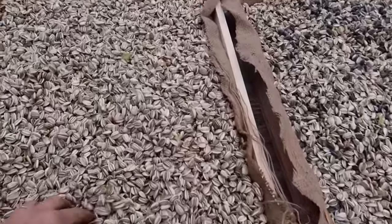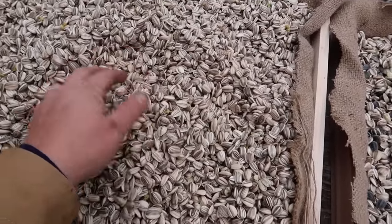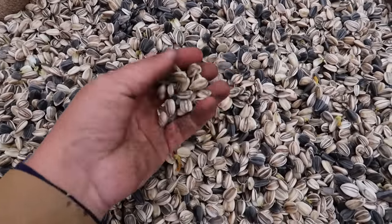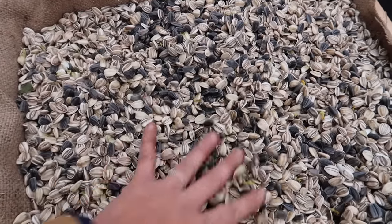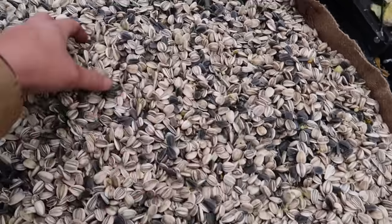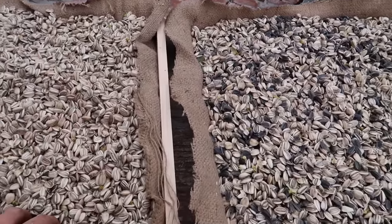Look at this. Two really full trays of the most beautiful sunflower seeds. And this one's really pretty too, with that charcoal colored one mixed in. And I'm sure there's some kind of special tool that one could use, or maybe gloves perhaps, to remove the leaves so you don't wreck your hands, but that's just not how I roll. This took me about an hour to remove all the seeds from 20 sunflower heads.